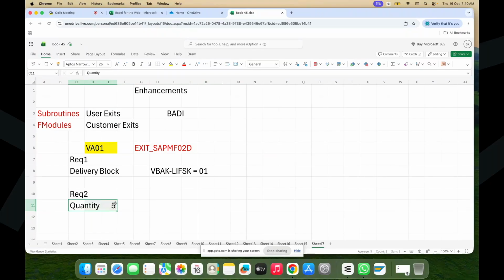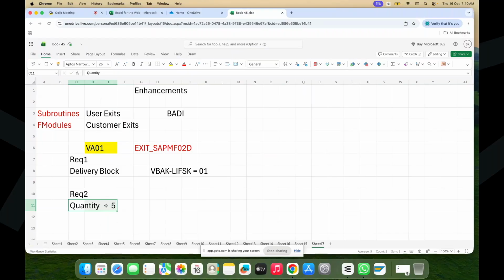Usually standard SAP doesn't have this kind of restriction. With quantity 1 or 2, it will allow. But our business says that we need to restrict. We should not allow end users to place the order if it has a quantity of 5 hard disks, something like that. They have to order at least 10 parts.